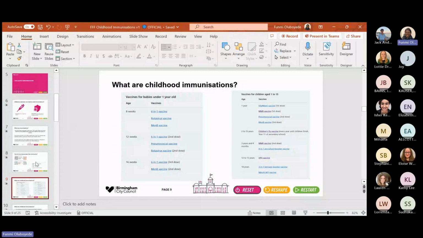So on to the childhood immunisations. Here we have two boxes that describe the NHS immunisation schedule. You can see that immunisations start from when a baby is 8 weeks or 2 months old. Then they get the next vaccination at 12 weeks or 3 months old, and then 16 weeks or 4 months old, all the way up to when they become 14 years of age. Each vaccination is listed there according to the age at which they receive the vaccine.